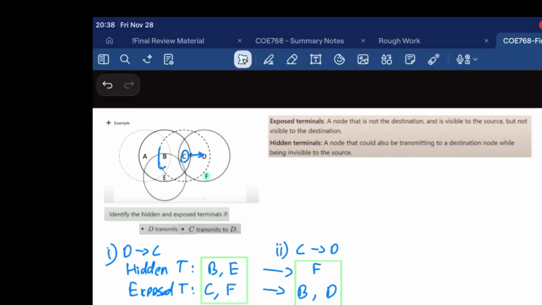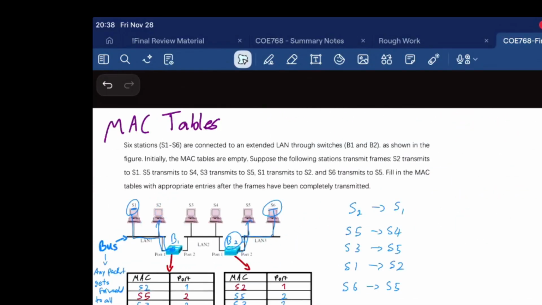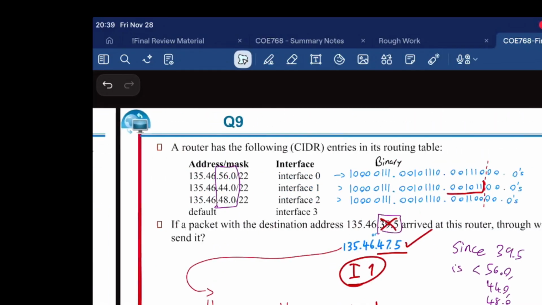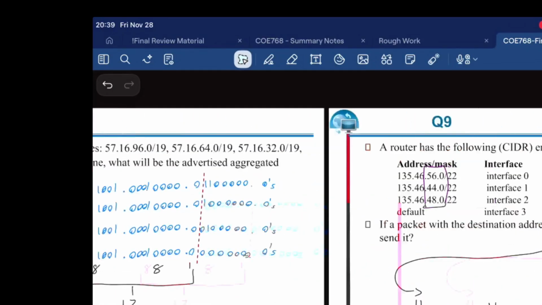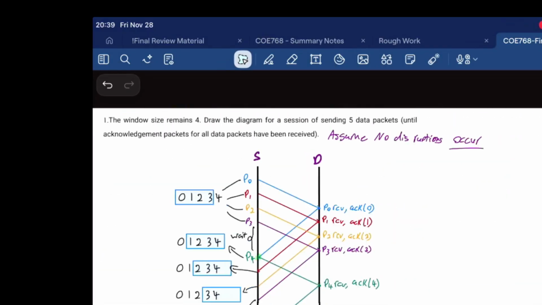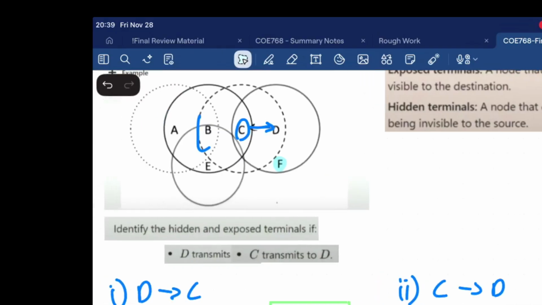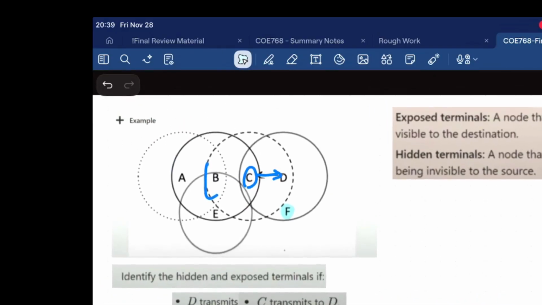Does anyone know what the average for this course is usually for the final? No idea. I just want to pass, man. I heard the prof said there might be a curve for the exam. I don't know if that's true, but I heard someone say that. I need that badly. I think we all need that badly. Yeah, bro, we do. For real. I'm living and dying by that.